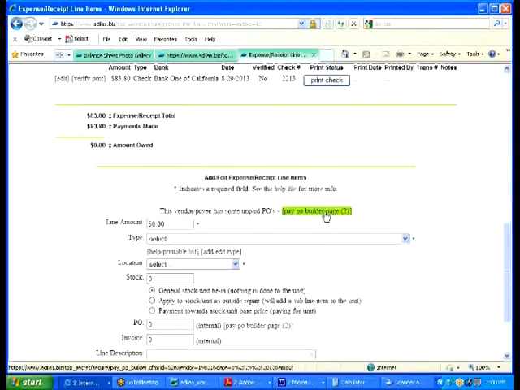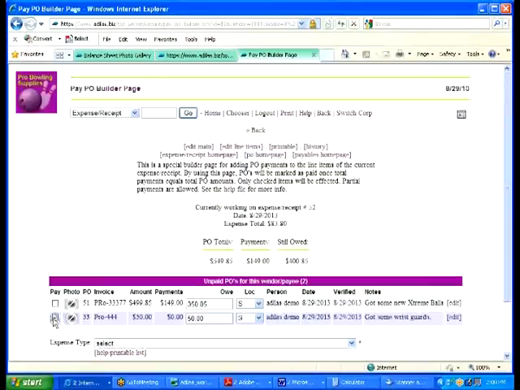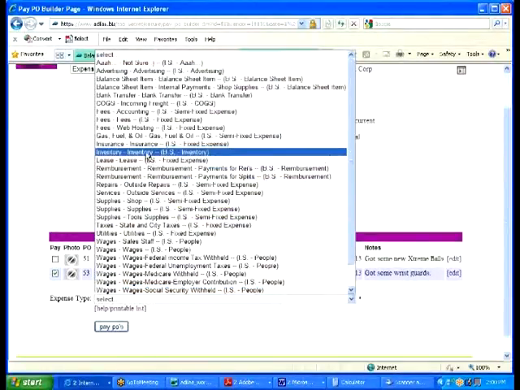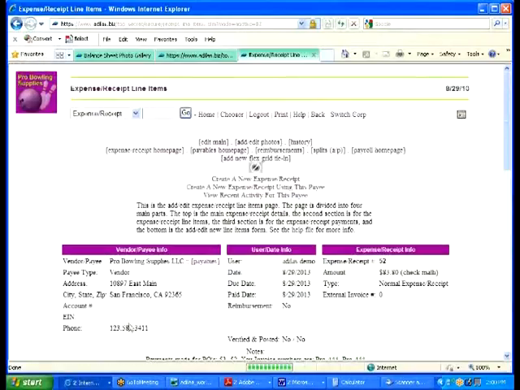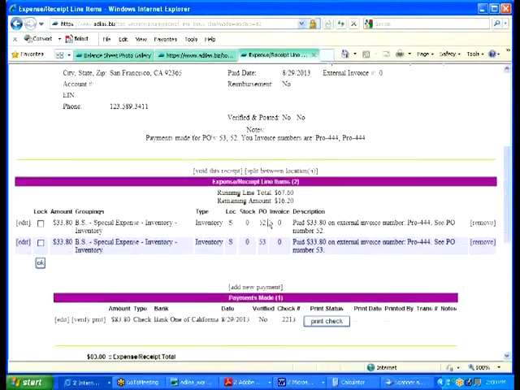Now I can come back down to this and basically do the same thing again, just walk through it. This guy, I only want to attribute $33.80 towards inventory. Click, pay it. So basically I'm slowly saying, boom, boom, inventory, inventory. I'm just satisfying that small piece.